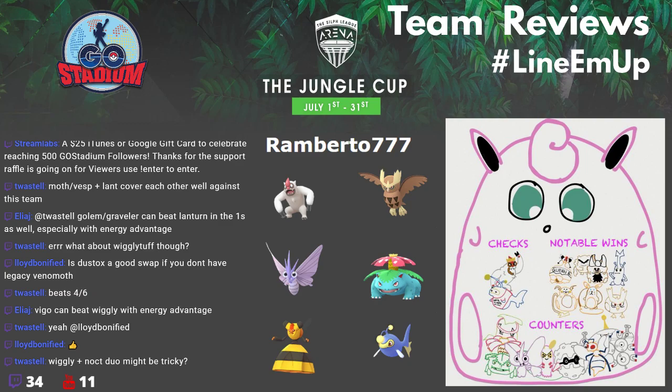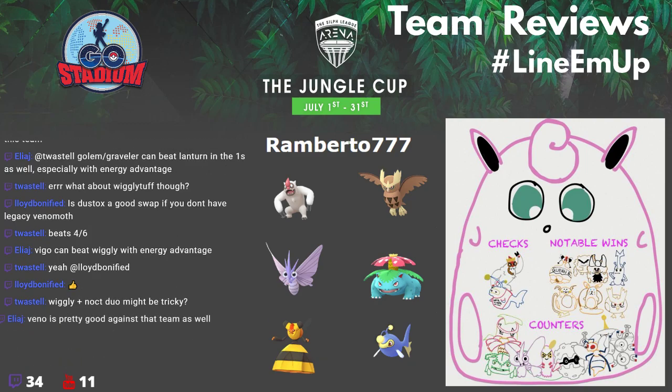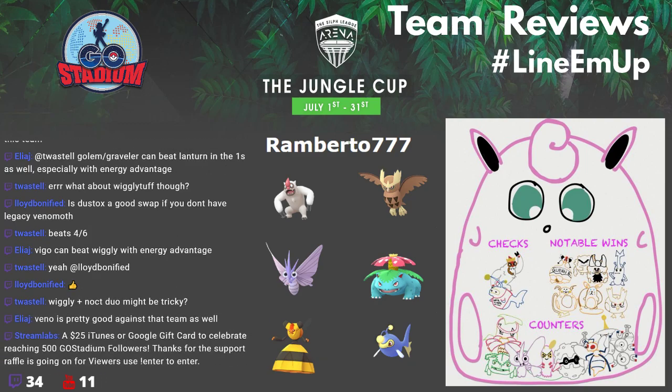Off the bat, Noctowl has some pretty good openings against this team. You still have Vigoroth and Lantern, of course. And I guess Vespiquen, if it lands a Power Gem, still puts hurt into it. But it is something to consider, for sure. I was about to say Alolan, but I saw Venusaur there, so he's okay. Maybe Wigglytuff? I don't know. You still have Venomoth and Venusaur.